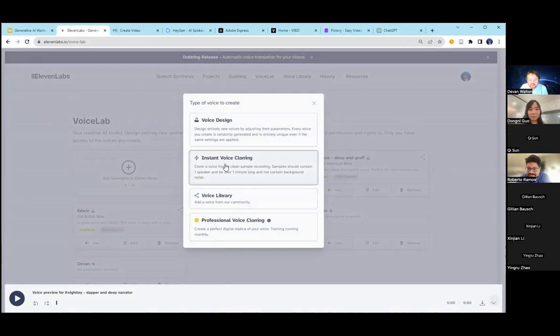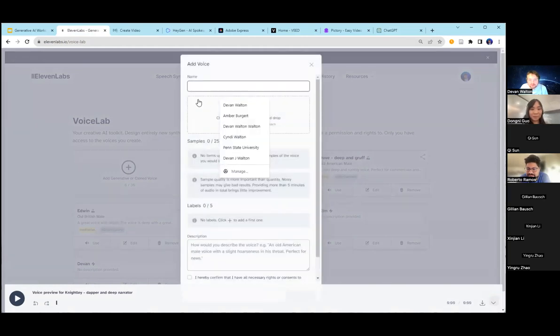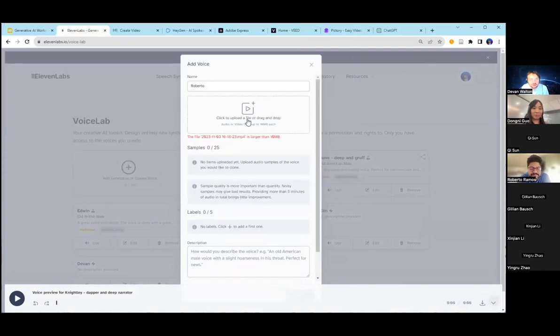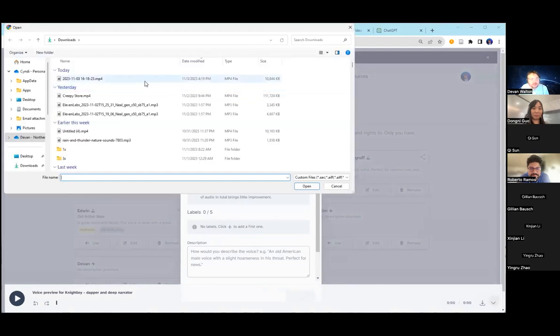And we'll do the instant cloning since this is the one where we can just do it very quickly. And we'll type in Roberto, and then we'll just grab our little voice sample. Let's see, we're slightly over our limit. Let me just trim this very quickly for us, and then we can upload that.